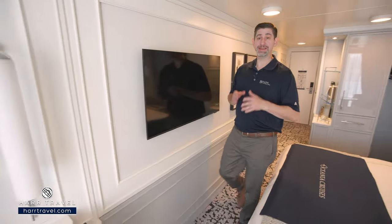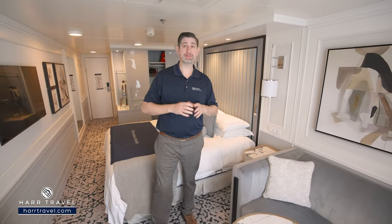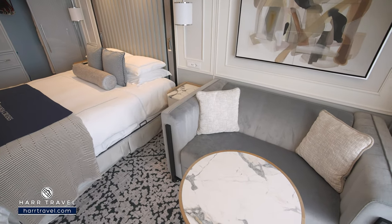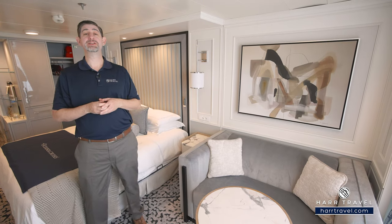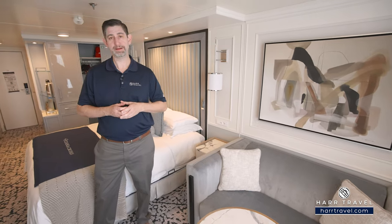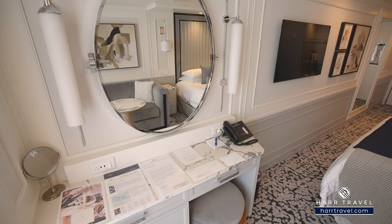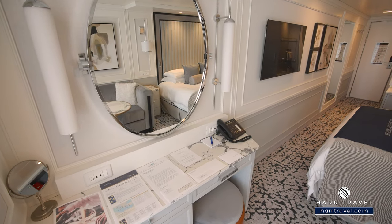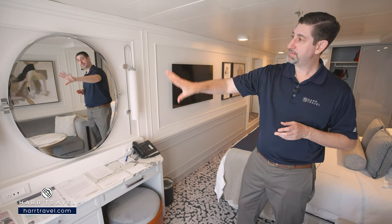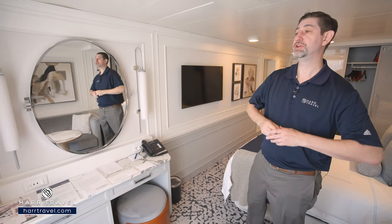As we head further into the space, you are going to get a Wi-Fi login — the ship does have Wi-Fi throughout, including in the room. You'll see here you have a really nice large loveseat and coffee table. You can take advantage of that delicious 24-hour room service in here, or maybe out on your veranda. Directly across, you're going to find your writing desk that doubles as a vanity. You have another set of plugs here with a European and U.S. plug and USB chargers. You'll find a magnifying mirror, a large mirror with lights to get ready, a little bit of storage underneath, and your hair dryer.